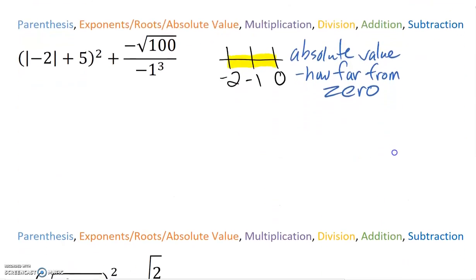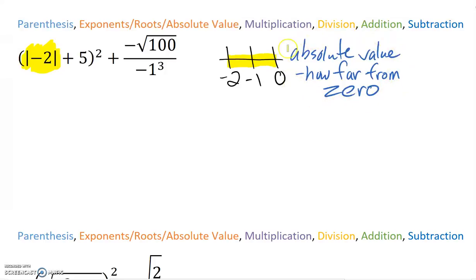So, the next problem. We have a lot going on here. We're going to have to take our time with this. We do have parentheses, and that's what we have to do first. Within the parentheses, we will always do exponents, roots, or absolute value first. So the absolute value here, this is absolute value in case you were wondering what this is, right? That is absolute value. And a quick refresher, the absolute value is just how far a number is from 0.